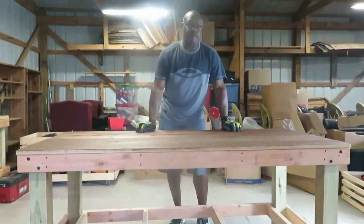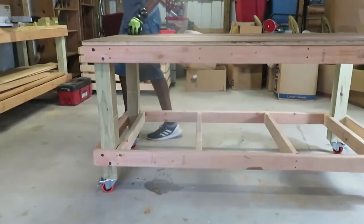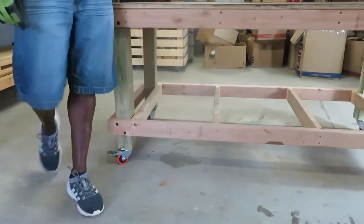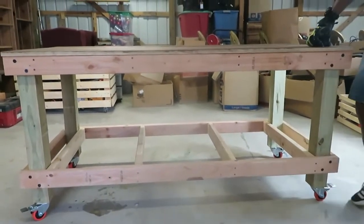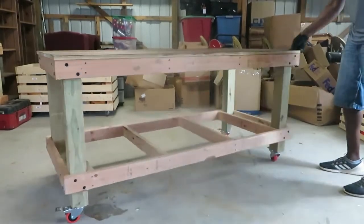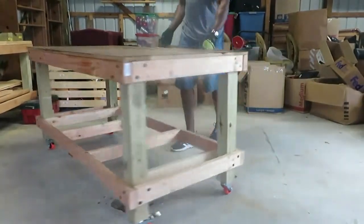Okay, we are back, and now we've got our 3-inch casters on. I've got them locked, so I'm just gonna simply unlock them, and I will show you how freely this table moves with the casters. One person can easily move it in any position, any location, wherever you want it. So I can move this with one hand.